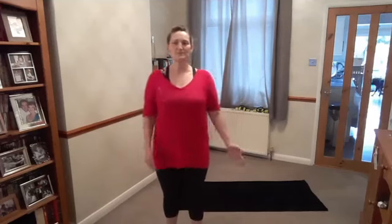Holding that in position, the pelvic floor, the muscle from within, the one you've used to stop the flow of urine, imagine that muscle is attached to a lift. You're going to draw it up from within all the way up to floor number 10, you're going to lower it down to floor 5 and then down to floor number 3, and that's where you leave it. So you know you're holding it. There's some mild tension, but it's not too uncomfortable. Then imagine a belt around your middle. 10 notches on the belt. Pull the belt into notch number 10, out to notch number 5, out to notch number 3, and leave it there. So we know we're holding from the center of the body.